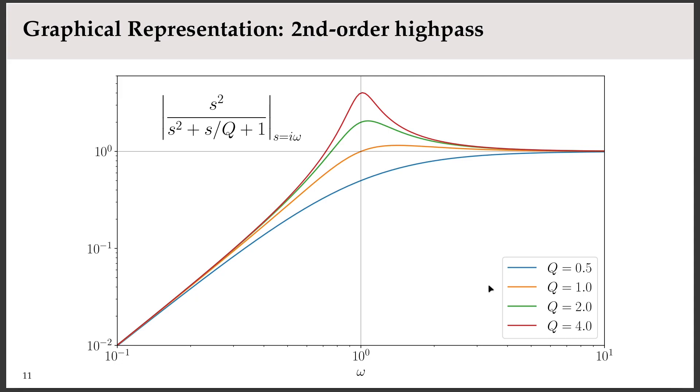For q is 1 half, then you double it to 1, double it to 2, double it to 4. And you see by q is 4, the transfer function is awfully peaky. So the same thing happens for higher order functions. So it becomes attractive to associate q with peakiness. And that's not wrong, but q is something different than the peakiness. For example, I showed you that q was labeling the location of these poles on the unit circle.